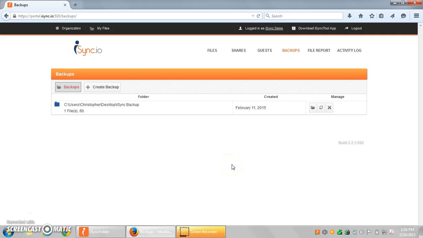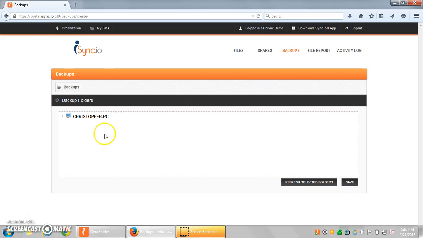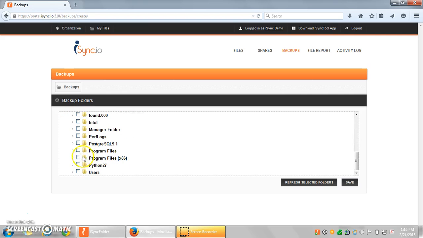We also have a file folder backup feature that's an extra add-on feature that we put in. This is an extra charge, but this is good if you wanted to back up files or folders on your laptop or desktop. If I hit create backup, it's going to list every device I've installed an agent on. I can click into that device, go into my drive, and start backing up folders to the cloud. And it's just going to continuously back these folders up as soon as a change is made.